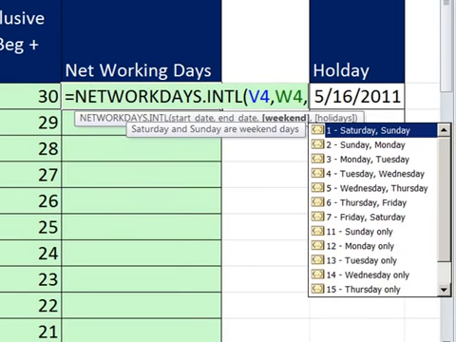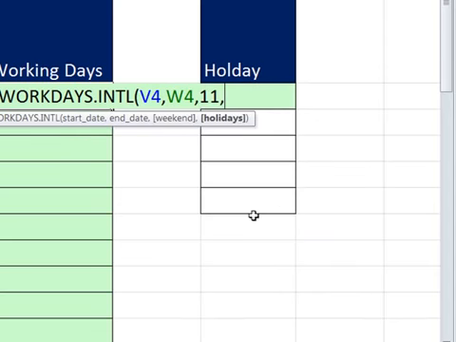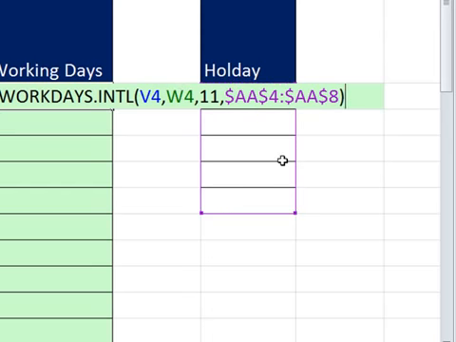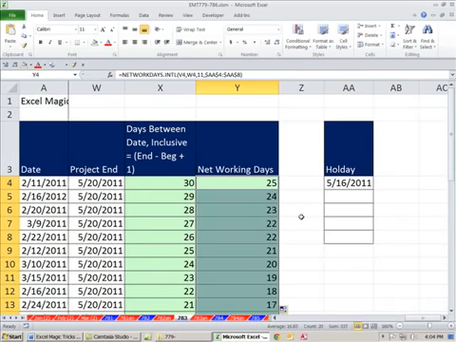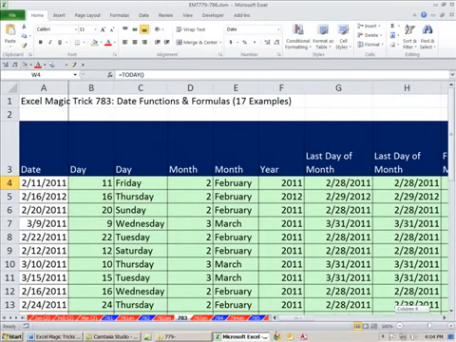Oh, look at this awesome drop down. There is our choice. And I'm going to say Sunday only. Could be Friday, Saturday, whichever weekend you have. And there you have it, Sunday, comma, and holidays. And I kind of want that, so I'm going to drag it. And notice I'm dragging a bunch of cells, even though they're blank. That way, if I have more holidays later, I can do that. Now I need to lock these. I'm going to hit F4 and then close parentheses. And then double click and send it down. That is just awesome. So net working days between two dates. All right, that was 17 date tricks. All right, we'll see you next trick.